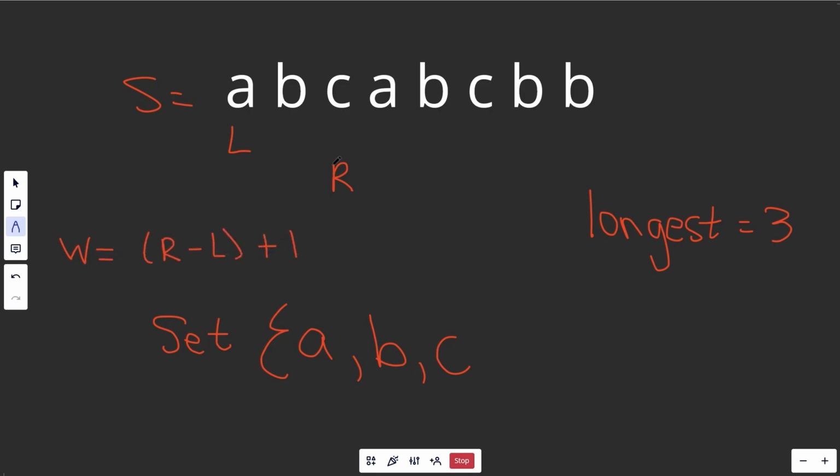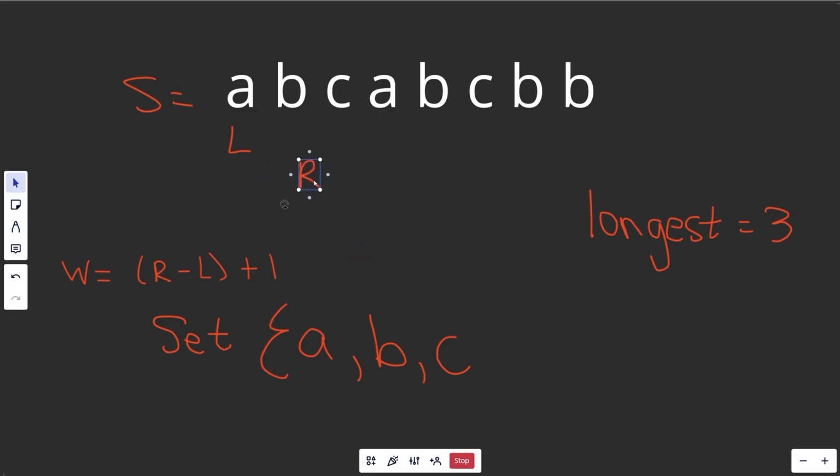Why is that the case? Well, here we want the distance between them, which is 2, but then we also want to add 1 because we want to be inclusive of the characters. And that will make even more sense at the beginning, where this is not a window length of 0. We are looking at a character here. So this would plug in as 0 minus 0, and you wouldn't want this to be a window length of 0. You'd want to add 1 so that this is a window length of 1. Okay, so with this formula, given any L and R wherever they're located, you can always calculate the length of the current window.